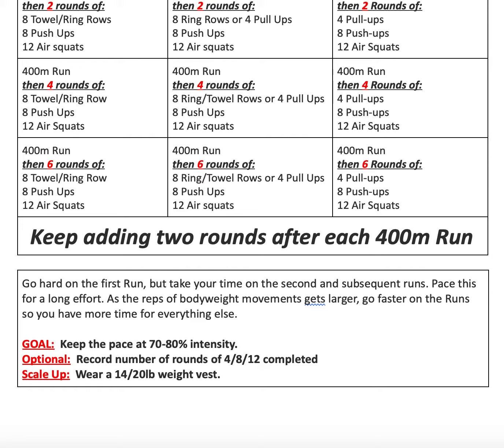We are in full swing of MRF preparation. Of course, we don't know what the state of the world will be at that point or how we're going to do MRF or where we're going to do MRF. We have high hopes, but no matter what, we're doing MRF this year on Memorial Day. So make sure these workouts are important for preparation for things like that.